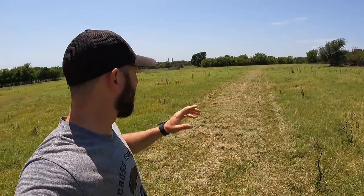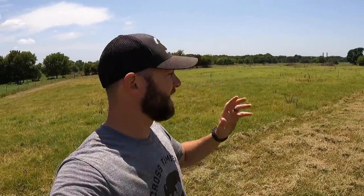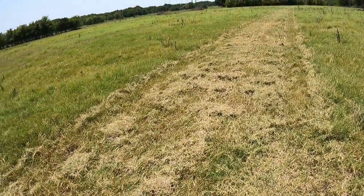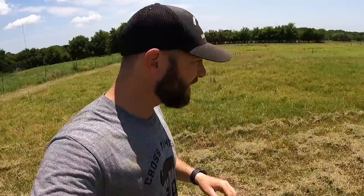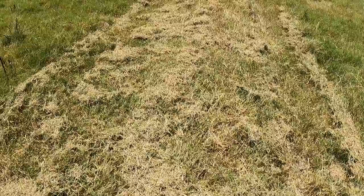All right, so I've got 1, 2, 3, 4, 5, 6 strips cut. I think this is a 10-foot brush hog, so 10-foot pass. And that includes the edges. I just went around the whole lot. We'll see now. It's definitely a lot shorter.